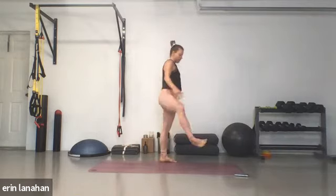So we actually have time today for 3 rounds of our back bends, okay? So what we'll do is we'll come up for 3 rounds, 5 breaths each. So in between, we'll come down for 1 breath, so just a little pause. So feel free to kind of navigate through different variations of your back bend if you don't want to do full back bend all 3 times. Okay, so you can come into that little baby bridge also. I'm going to start in my baby bridge. All right, here we go.